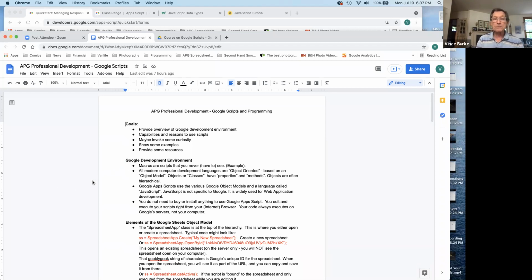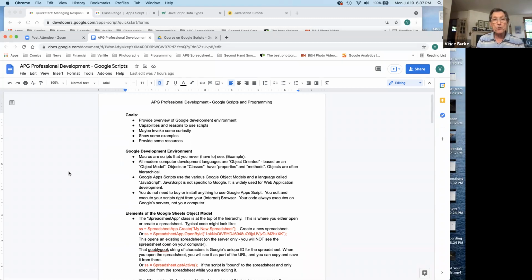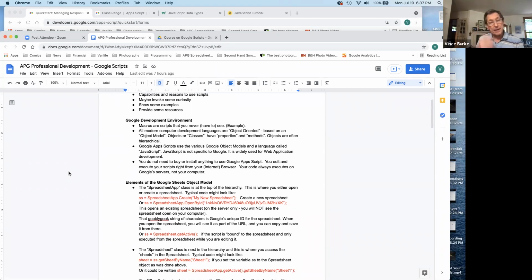But in general, the Google development environment is a development language, and all modern computer development languages are object-oriented. A long time ago, they used to be just procedurally oriented, and they still are to some extent. A program tells a computer step-by-step instructions what to do next.